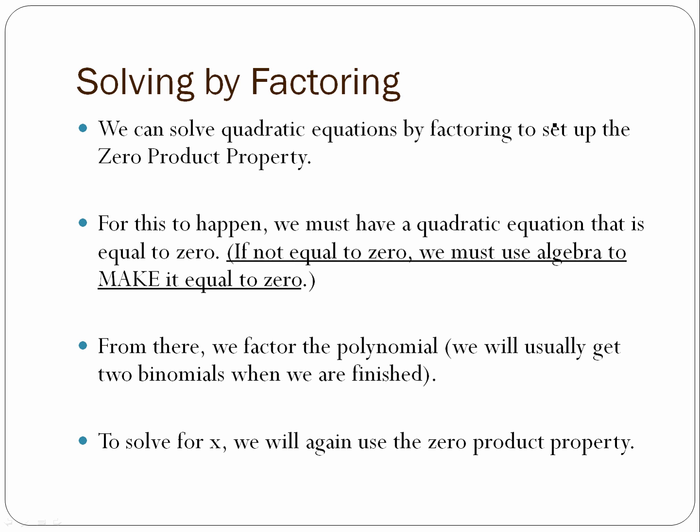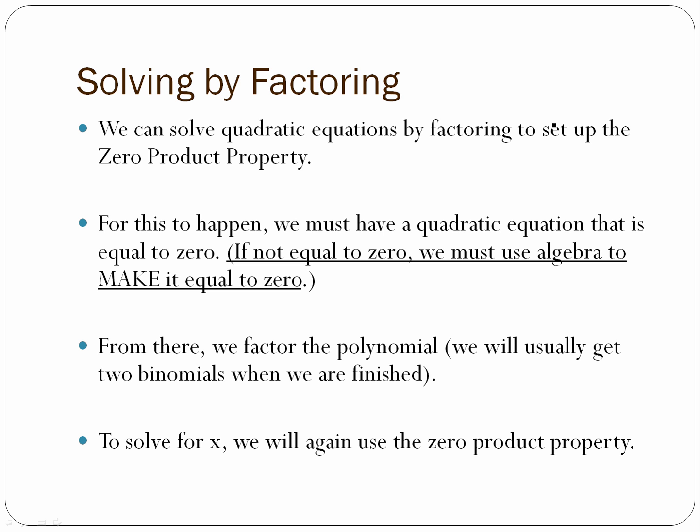All right, and as I mentioned, if quadratic equations are set up as two binomials, it's really easy to use the zero product property. The problem is a lot of problems aren't set up like that to begin with. Most of the time we'll have a polynomial. The thing is, we can use factoring, like what we learned in last chapter, to separate that polynomial into two binomials and then use the zero product property.